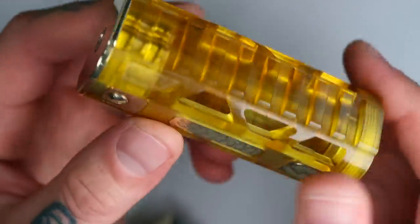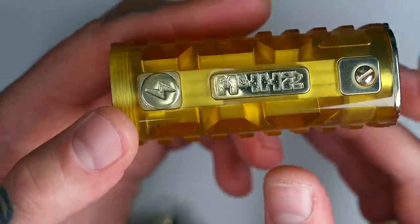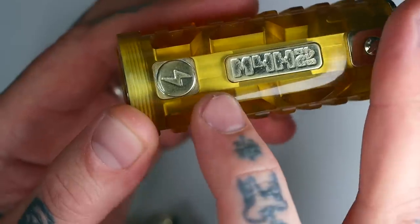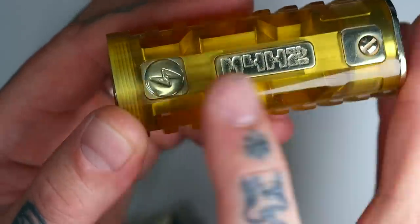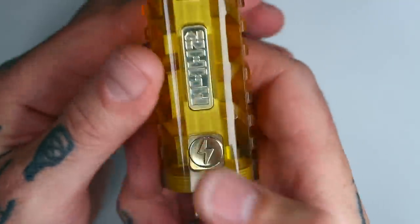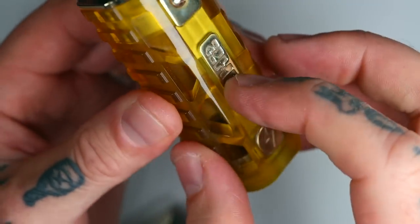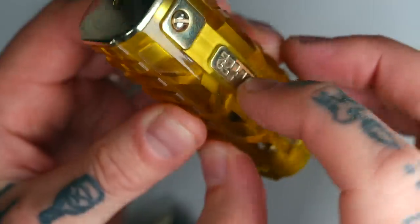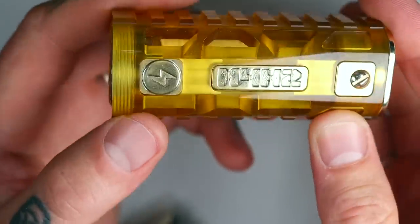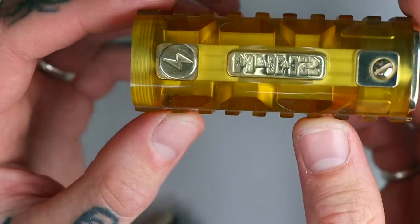That's your traditional fire bar design. You've then got the option for more of a button type — it's still a bar, but you've got little bits of Ultem here that cover up some of the bar features so it's more of a button. You can fire it down here, which is quite nice when you're running it in stacked mode — you just hold it around the base and use this as a button. You could also fire it in the middle if you like. Pretty cool how they've got a double mechanism on the firing.